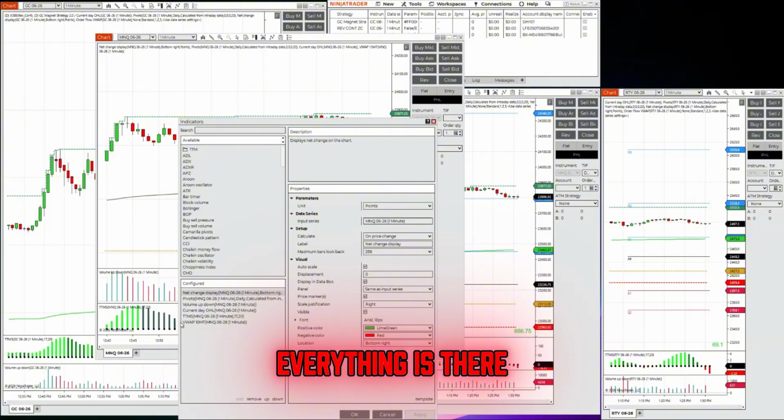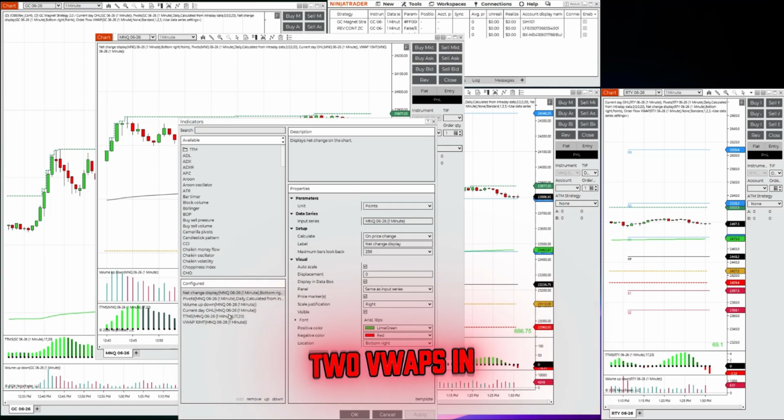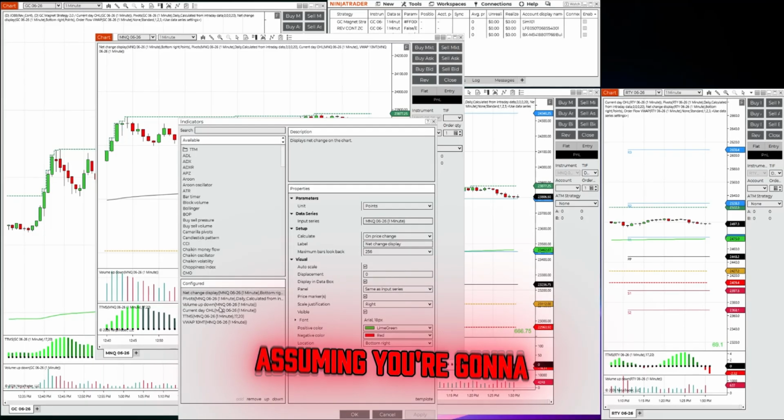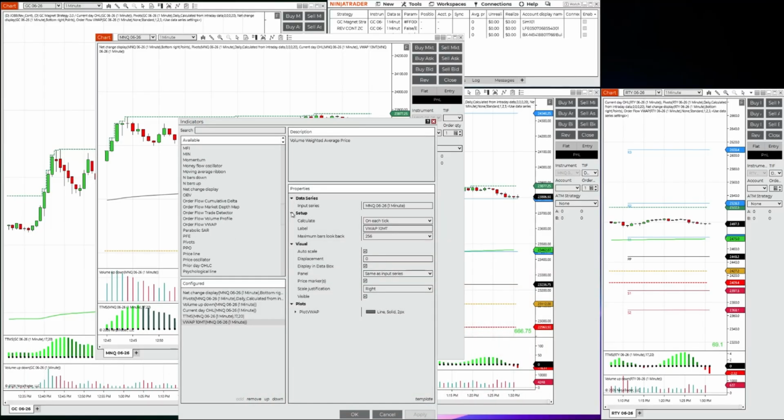Everything is there. You have to configure the VWAP if you're a lifetime NinjaTrader user and you want to use their order flow VWAP. Our software supports 2 VWAPs in the magnet. Assuming you're going to use their order flow VWAP, okay, what you want to do is configure it. Make sure that that's the one that's on your chart.